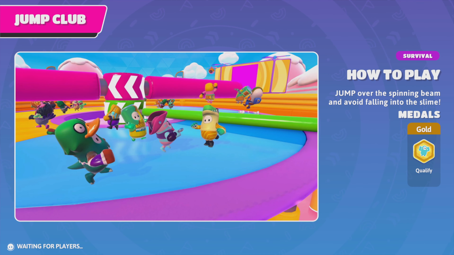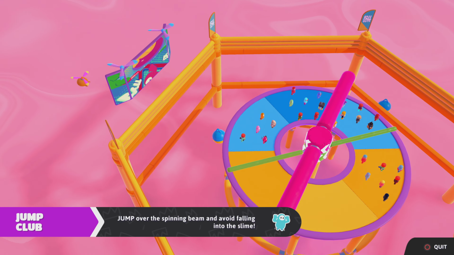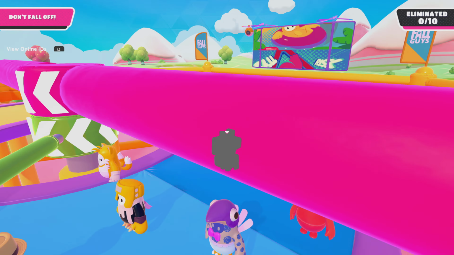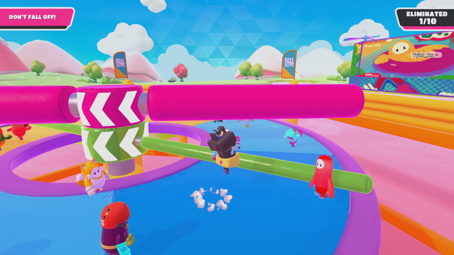Come on. Where are we going? Jump Club. I hate the Jump Club. God, I hate the Jump Club so much. Alright. Give it my best go. How many people gotta go? Whew. 10's gotta get eliminated. I'm enjoying this skin. Very much enjoying this skin.